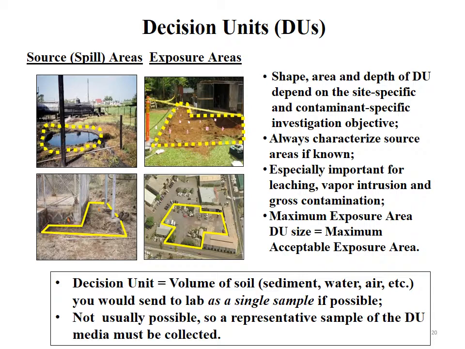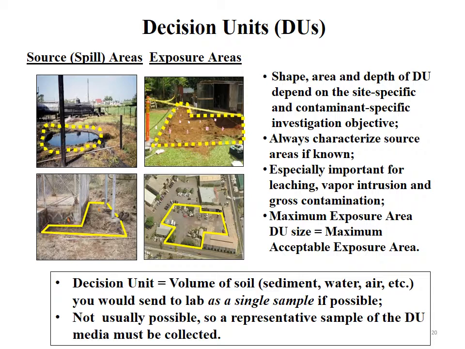So again, that would be a specific targeted area. Where there wasn't a specific target area, say this is a portion of a yard in which we're trying to confirm the absence of chemicals, or there may have been some suspicion, but we don't know where exactly, we'd stake out a larger DU in that area, or select a larger DU based on the yard area being used as the selected DU.